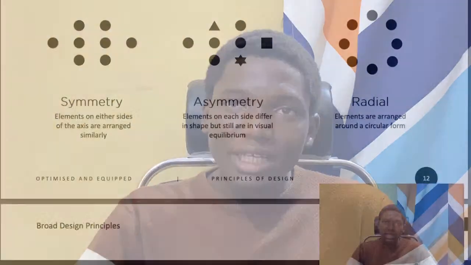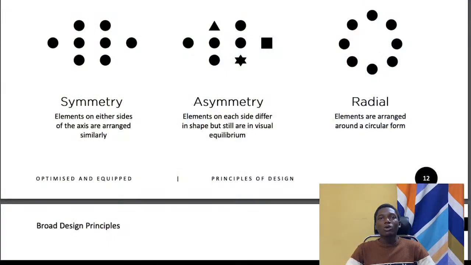It must balance with the two because they are of the same group, they are of the same elements. We are going to be moving to the asymmetry principle. I think the asymmetry principle is just like the symmetry principle, but this just deals with other components of designs that are not really related.